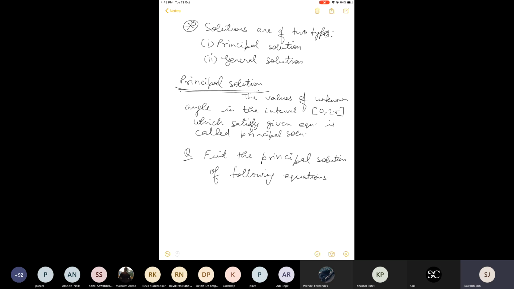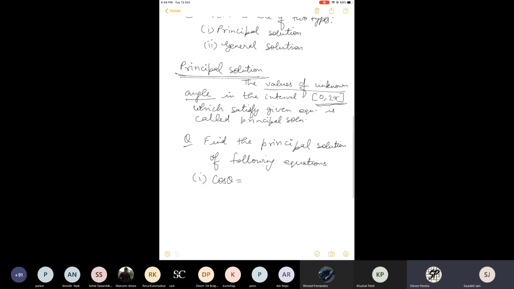Sir, is the solution in degrees or radians? When I am writing 2 pi, I am reading the interval as 0 to 2 pi, which means the angles are in radians. And if I write the same interval as 0 degrees to 360 degrees, then angles will be calculated in degrees. So solution is the value of the angle. Now it depends on you whether you want to write the angle in radians or degrees. But ultimately it must lie between 0 to 2 pi radians or 0 to 360 degrees. It is one and the same thing.